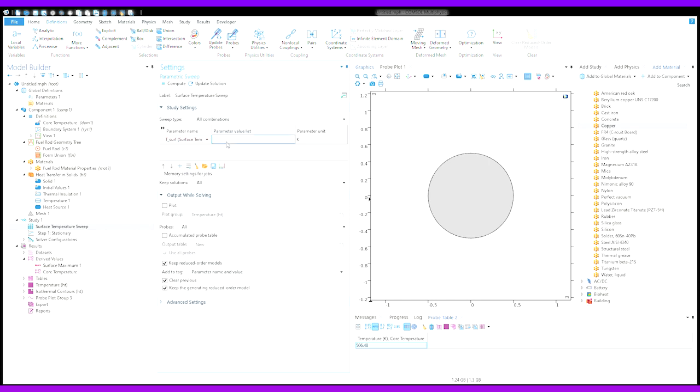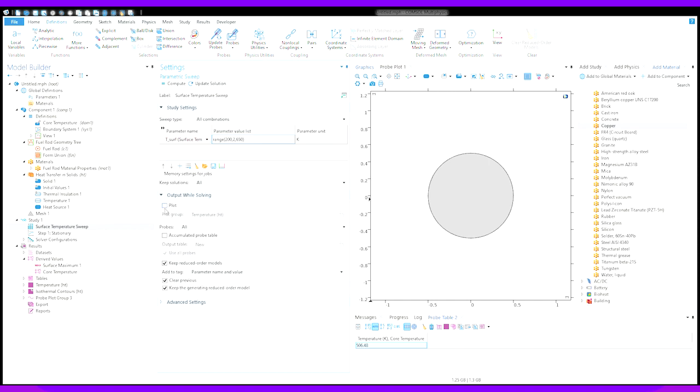So, changing the surface temperature, I go down here to range. There's a COMSOL syntax you could use, but I like the range. I want to sweep from 200 to 650, and I'm going to take a step size of 2 Celsius. So I'm going to go 200, 202, 204, all the way up to 650. I'll add it. That just filled this in, but obviously you could have typed it.